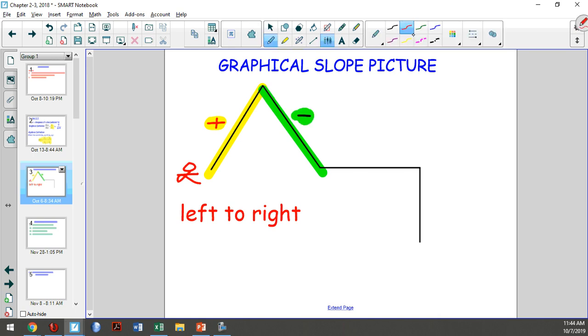When we get to the bottom of the mountain, it's level, and you build a house on level ground, and that has a slope of 0. There's 0, not no slope. Do not write no slope. 0 is a physical number, so write 0. Do we all understand that? Okay, so this slope is going to be different. And then we have our last slope, which is going to be this right here.